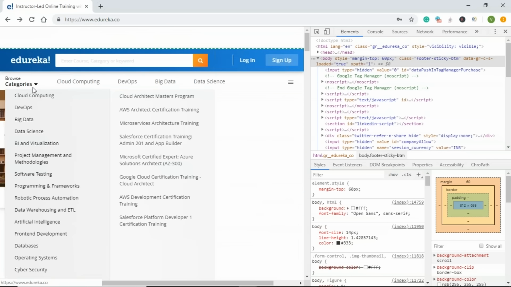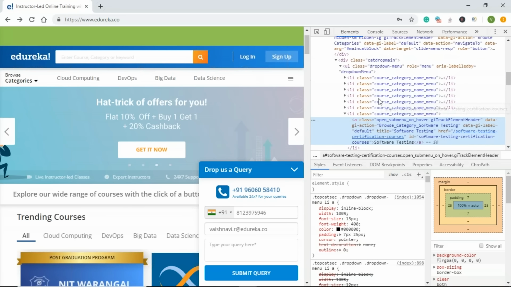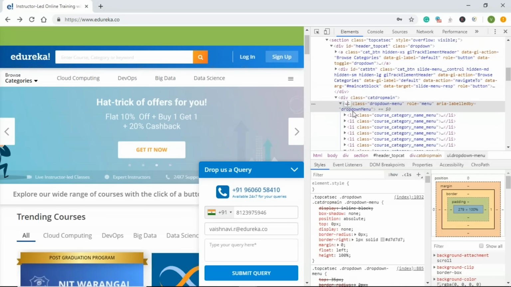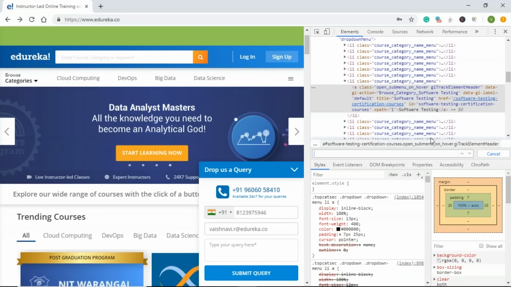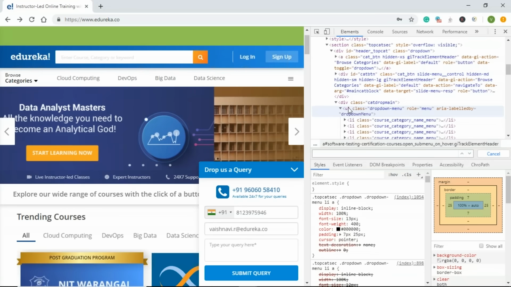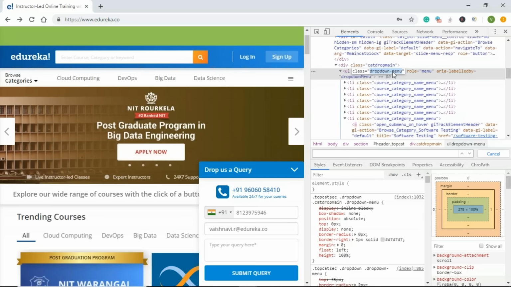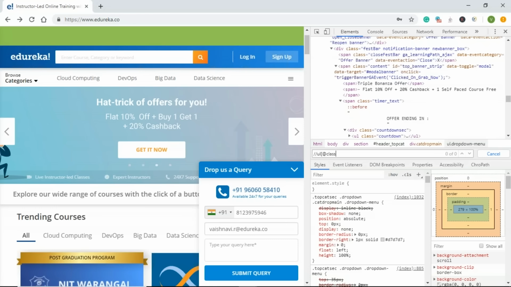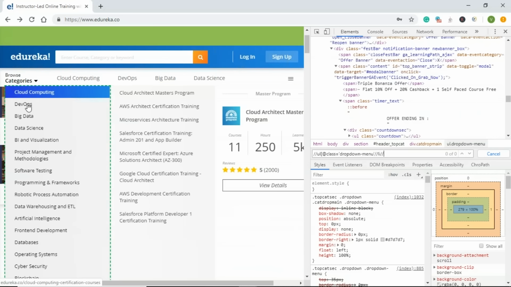Let's try inspecting this. As you can see, the ID is present and this is a subclass of li, which is a subclass of the ul. Okay. So let's try writing the XPath to this location. So I'll press Control F, where I'll consider writing the parent class first and then the child class. So I'm going to copy this parent class and I'm going to write ul, where class is equal to this, and the child class, and also specify the class of this.